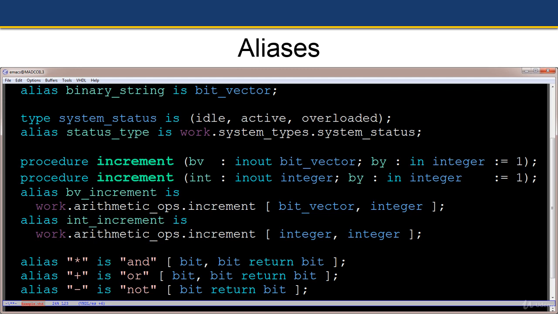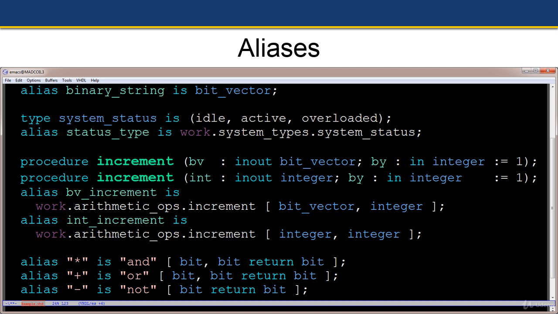The next example here, what we're basically doing is defining, as in for a package declaration, a couple of procedures, or the interface to both, with the same name, increment, and they are being overloaded. The first one has BV defined as in-out, a bit vector, and it has another input, BY, defined as integer, and it's pre-initialized to 1.